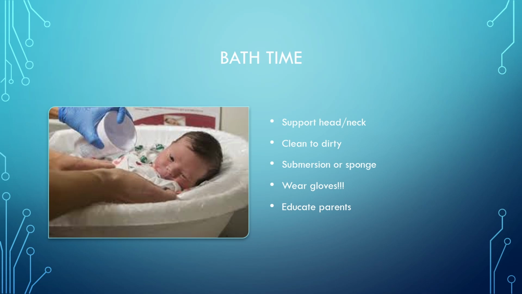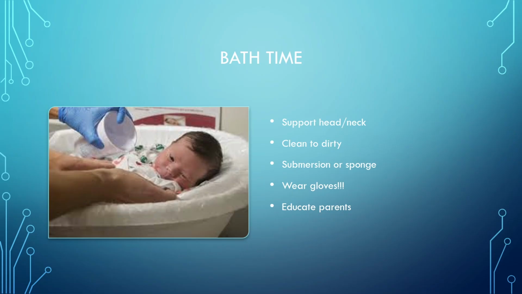There are a couple different ways you can give a baby a bath. You can do a sponge bath, just like a bed bath that we do for adults or elderly people. Or you can do a swaddle immersion. That's what this picture is here. The baby is swaddled up in a blanket, placed in the water, submerged into the water, and given a bath. You want to do this until the cord falls off.